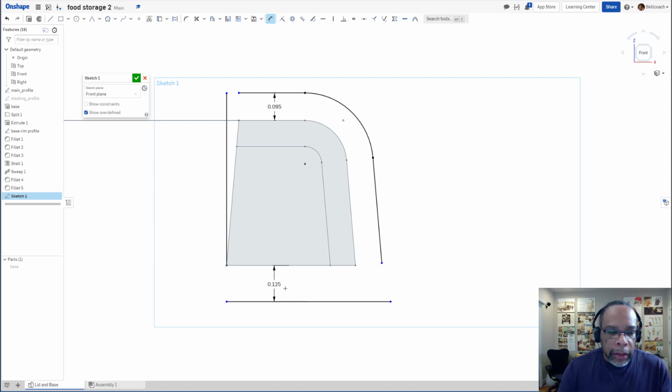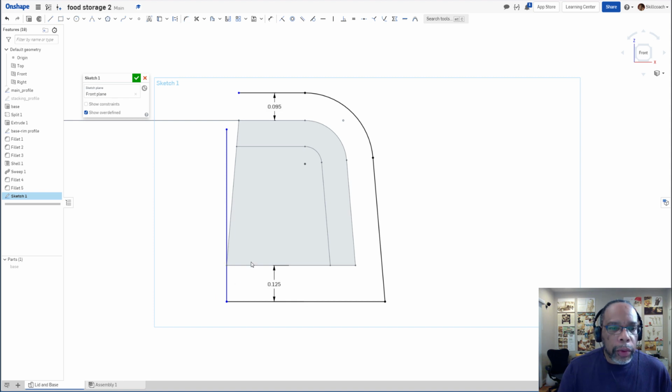So now that I've dimensioned that, I'm going to go coincident this point to this point. It's going to pull this line down. Then I'm going to go coincident this point to this point. And it says something can't stay. And for the moment, we have to get rid of this constraint. So I highlight it and then delete it.